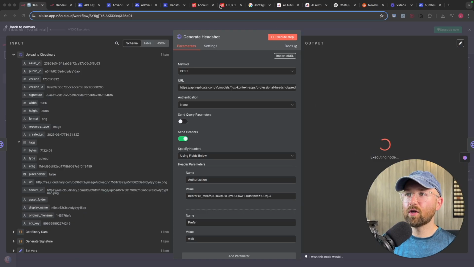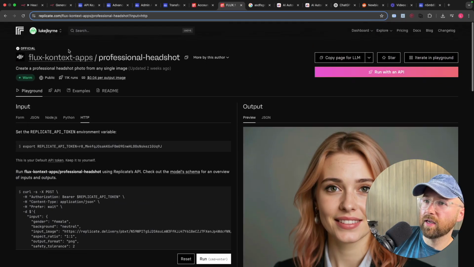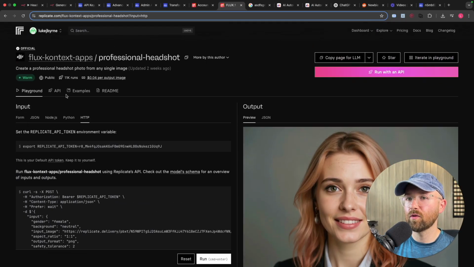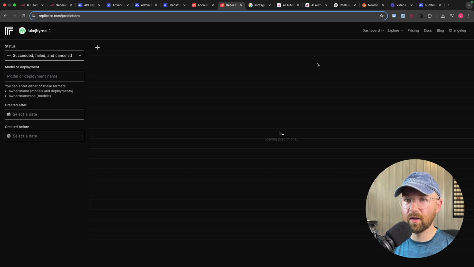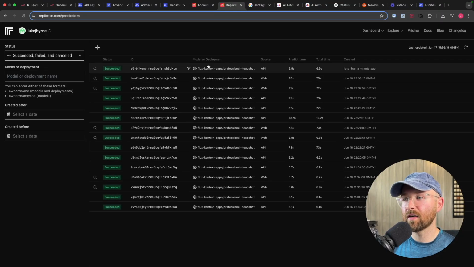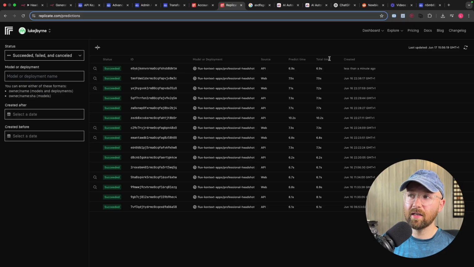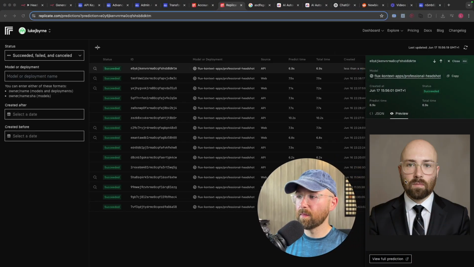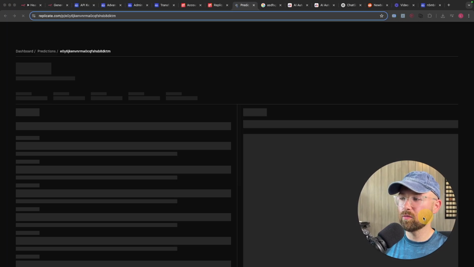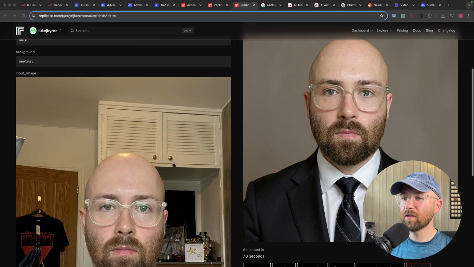Now you can actually go straight into Replicate and have a look at it. If we go to the dashboard and then predictions, because they call it predictions when it runs, you can see I've got a bunch here. There are web ones and API ones. If we click on the top one, you can see the predict time. It took 7 seconds, created less than a minute ago. Open that one up, and there we go. Let's click on this little shortcut here. It pops open, and that is the image that it's created.